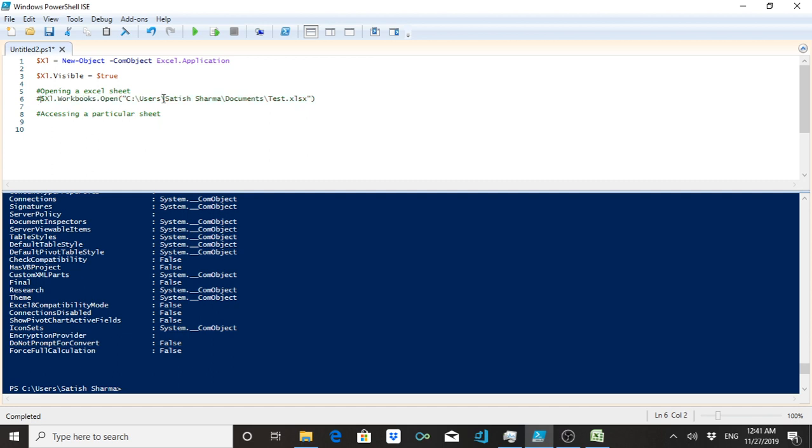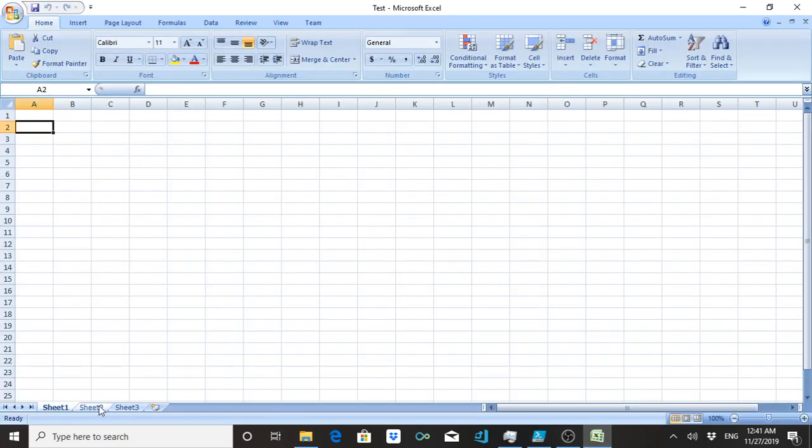Let me store this whole thing in one variable, that is workbook. Now suppose in this Excel sheet I want to access sheet 2 or sheet 3, how will I get it?